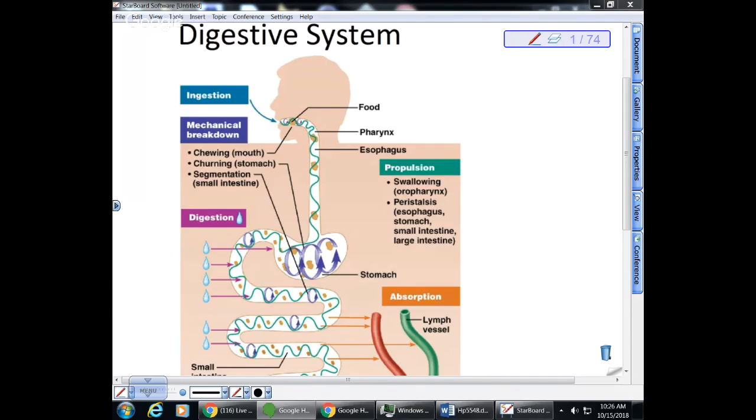This is chapter 23. And so we're going to talk about all the different processes by which we take in food, break it down, and then absorb it into our bodies. One of the interesting things about our digestive system is that it could actually be seen as something that is outside of us. If you think about it, we have this hollow tube that runs through our body, and we take in stuff from the outside all the time, right?